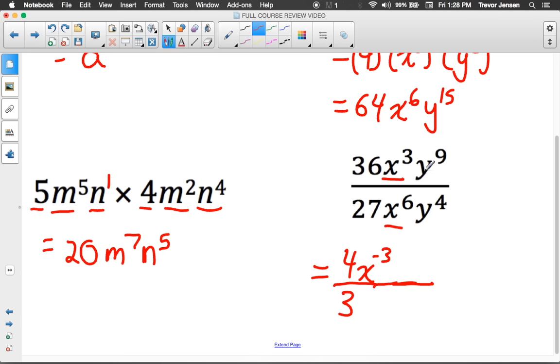Next, we also have two powers that have a base of y. y to the 9 divided by y to the 4. Rewrite it as a single power by keeping the base and subtracting the exponents. 9 minus 4 is 5. And remember, always put your quotients into the numerator. Now we have to do something with this answer.